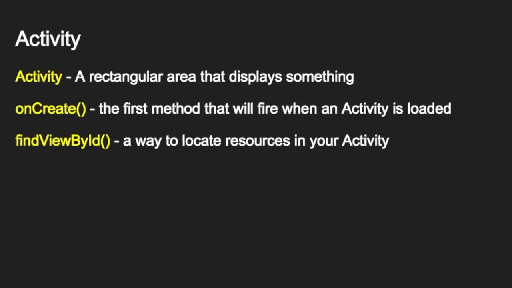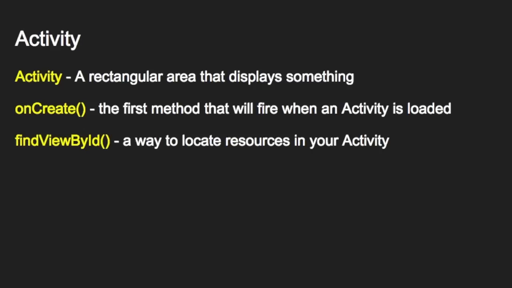our app. To finish up our video today, I'd like to cover the main ideas of what an activity and an intent is that we brought up within this app. So an activity is simply a rectangular area that's going to display something. We often think of it as the screen that we're developing, but many of the things that we're going to be putting on those screens actually extend from the activity class. So they are also rectangular areas, like that text view that we made display Hello World, or the button that we clicked that launched our Google Chrome browser.